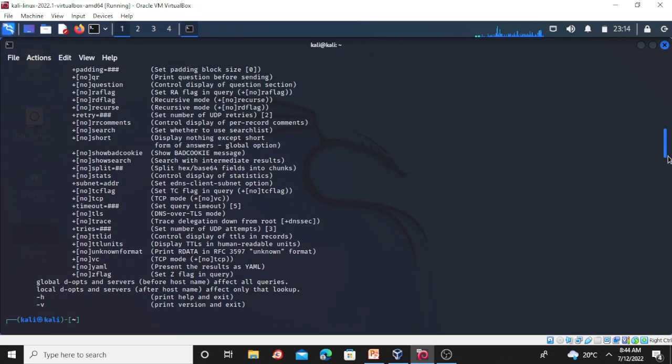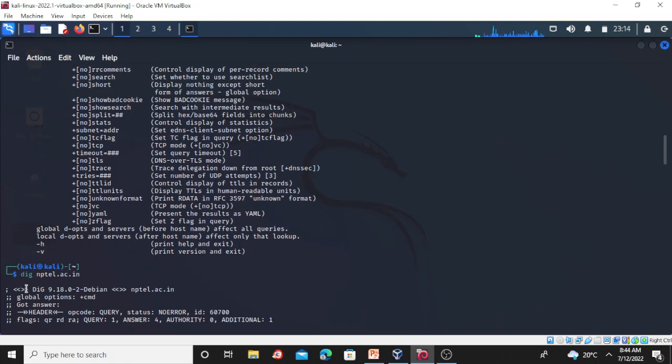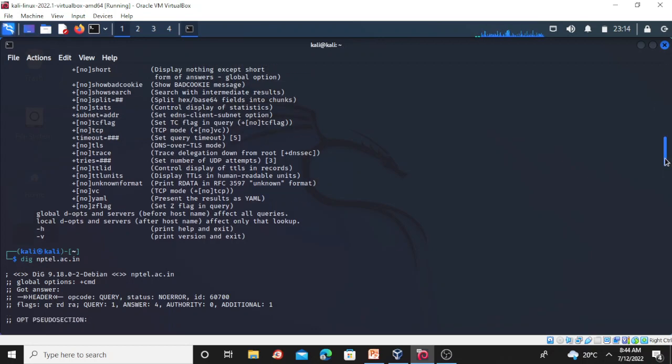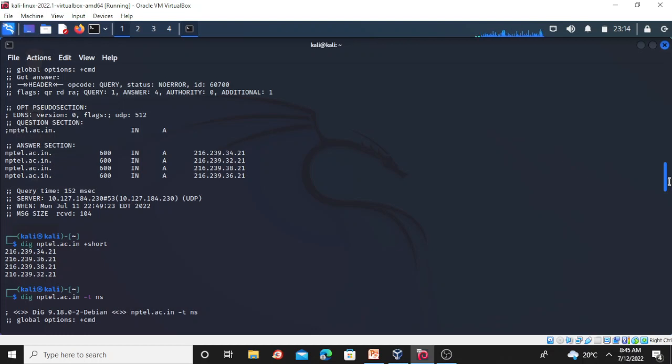Next, dig nptel.ac.in. We are doing DNS enumeration for nptel.ac.in, isn't it? Again, dig nptel.ac.in +short means it will give a limited report, isn't it?